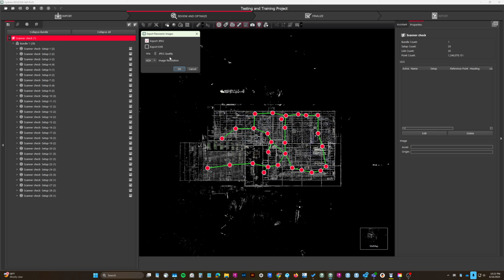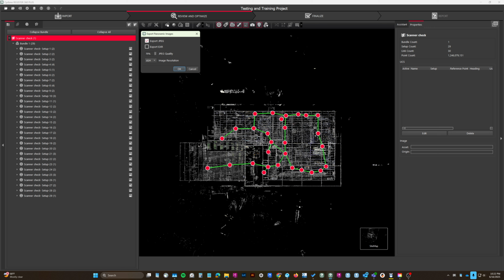So both exporting them, JPEGs again are really the primary colorization of the point cloud, and ultimately get exported to all file formats. The EXRs or the HDR images, you can edit those in third-party software as well. I've never edited the HDR images. I've just done the JPEGs within something like Lightroom or Photoshop to pretty up the photos, change some stuff. It's up to you, however you want to edit them.